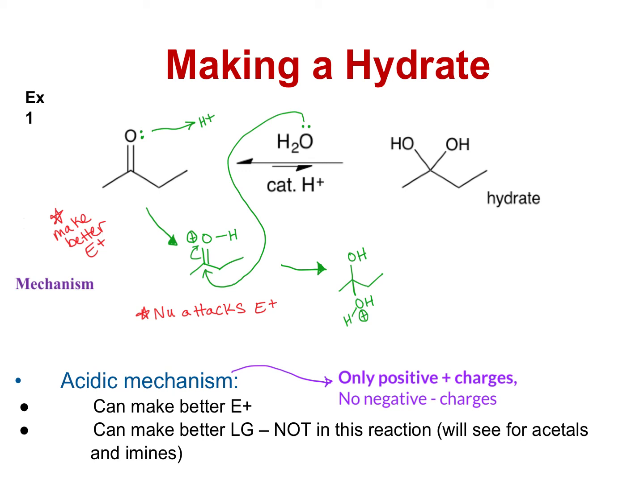Then the next thing we're going to do is figure out what we need to make the product. Looking forward, we're going to keep one of the OHs, but the other one just has to lose a hydrogen. So that's going to be our last step. That's just a strong acid-base reaction, and we're drawing that in acidic conditions. So we're just going to draw one arrow. You don't have to show it comes to get the hydrogen. You can just draw it like this, a shortcut. So that's the whole mechanism for making a hydrate.